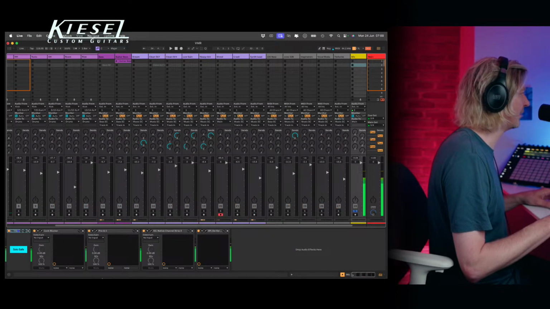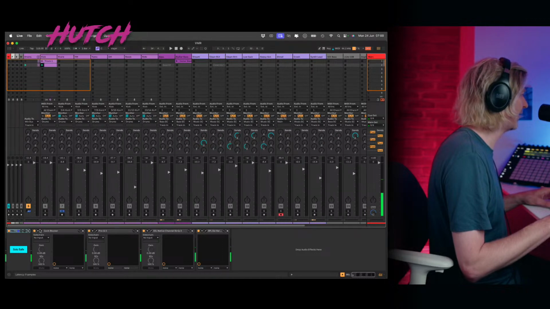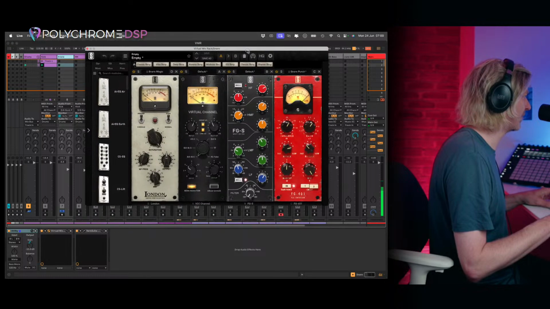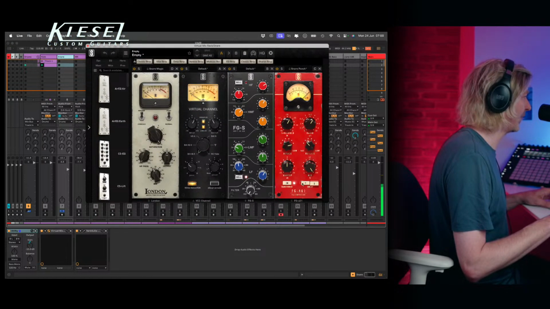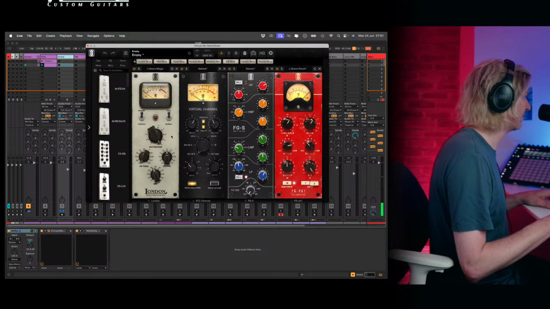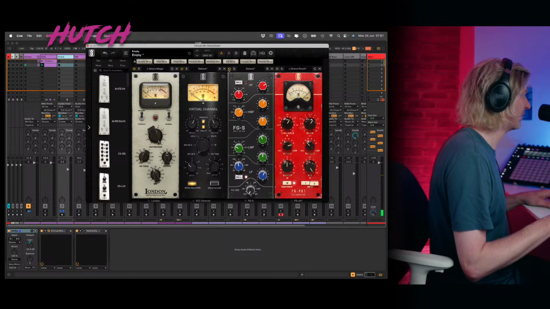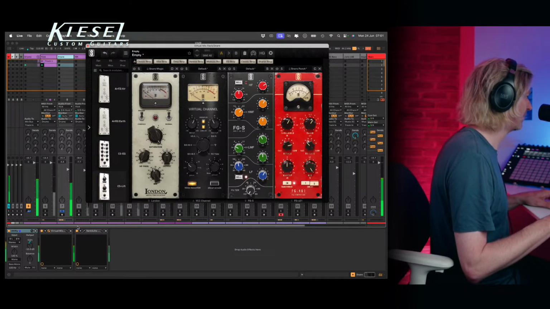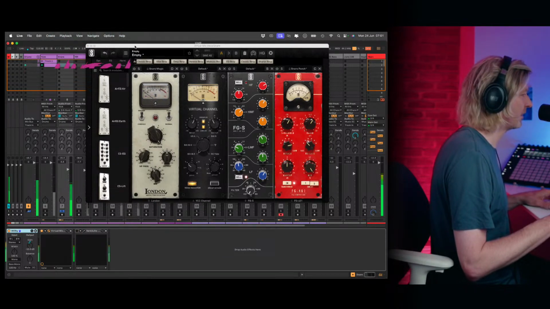And then the snare was the only other thing that I did any amount of work on. This is what the snare was. Again, I'm using quite a lot of saturation on that. Let's have a look. Switch it off. So that's what it was.